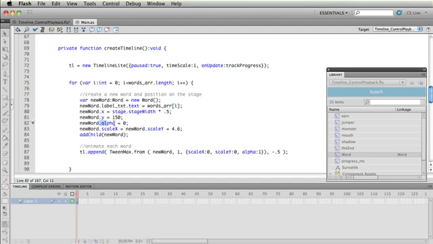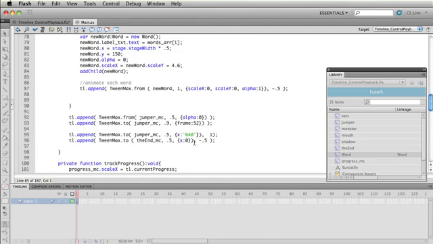And we're going to start out with an alpha of 0. And we're also going to start out with the scale being very large. So when every new word is placed on the stage, it's invisible and huge. And then for each word, we're just telling my TimelineLite to add a single tween, a TweenMax tween, that takes it from a small scale to an alpha of 1. So what you're going to see is when this from tween runs, every word is going to start small and visible, and then as it grows, it's going to fade out.